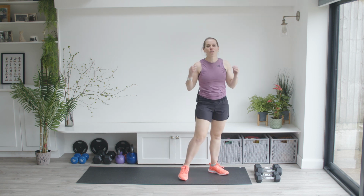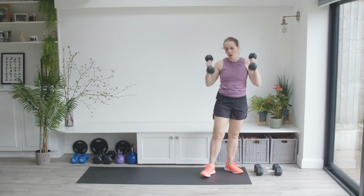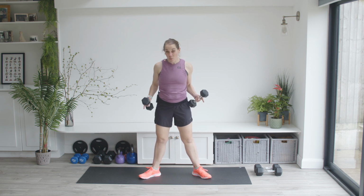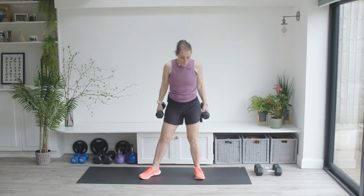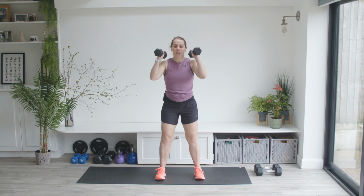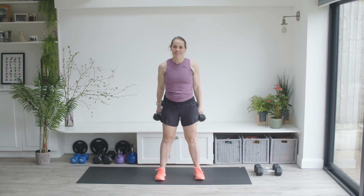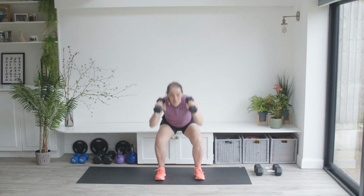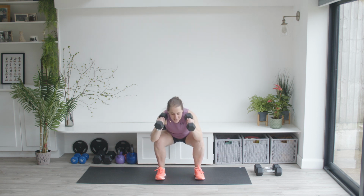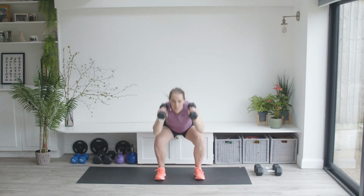Pick up your weights. We're going to go for a squat to an overhead press. So I'm just working with my 3 kilos here. Toes are facing forwards, but if you would prefer and you want to protect your knees a little bit, then point those toes outwards. That really helps here. What we're going to do is bring the weights up to shoulder height. We're going to squat down and we're going to push the weights back up, bring them back down and all the way again. So down, push and bring the weights down. Join in when you're ready. Push. Weights come down. Nice and controlled.